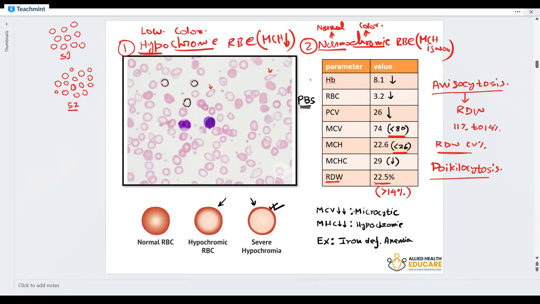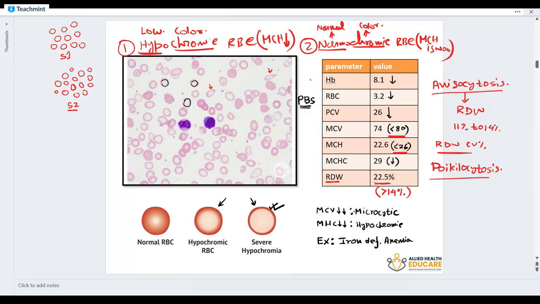So whether it is iron deficiency anemia, you have to confirm it before releasing the report. You may give a note when you release the CBC report. Then you may write in the comment that ferritin or iron profile must be done. If it is iron deficiency anemia, then the ferritin must be below the normal range. The ferritin is one of the most confirmatory tests in case of iron deficiency anemia.